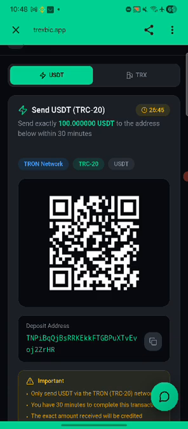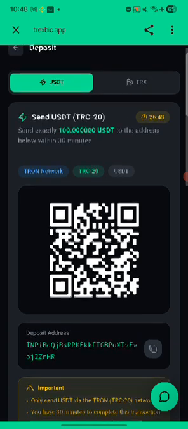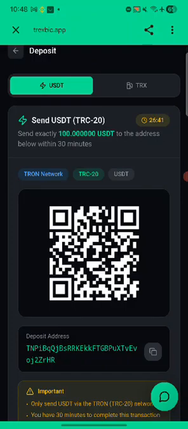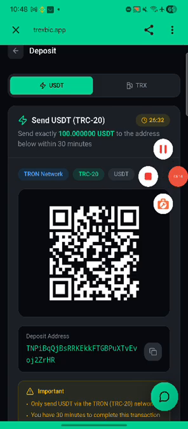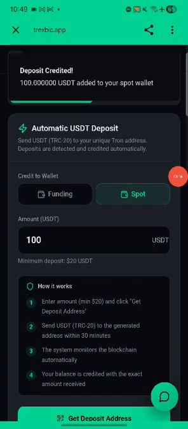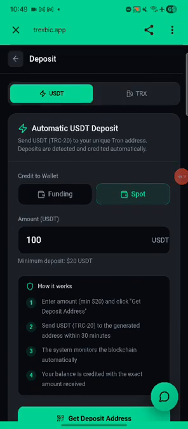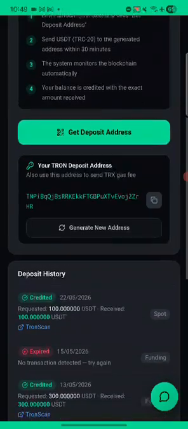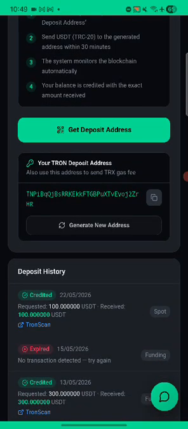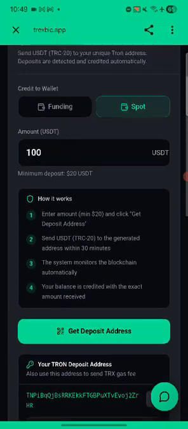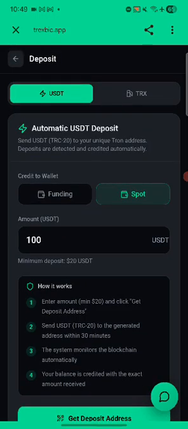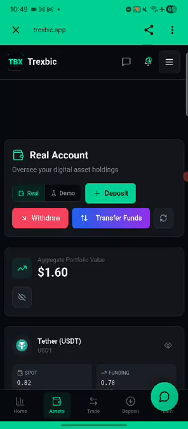As you can see, we are now at 26 minutes, already 3 minutes past since I sent my deposit, and I'm still patient, as you can see. So let's wait for it. And so guys, as you can see, the deposit has been automatically detected, and here it is. You can see 100 today on 22/05/2026 has been received.